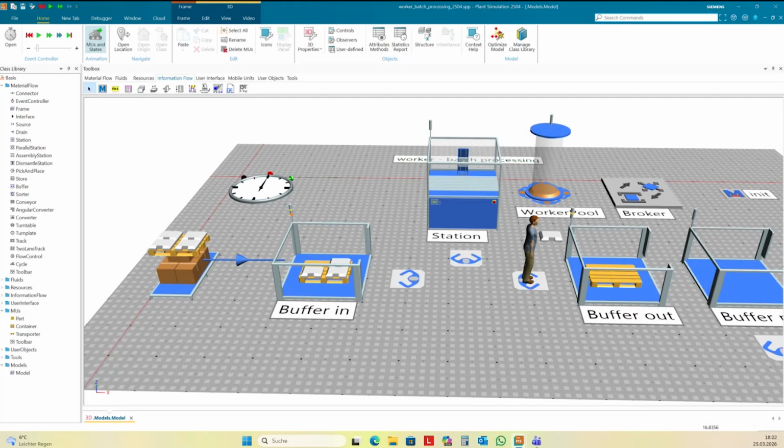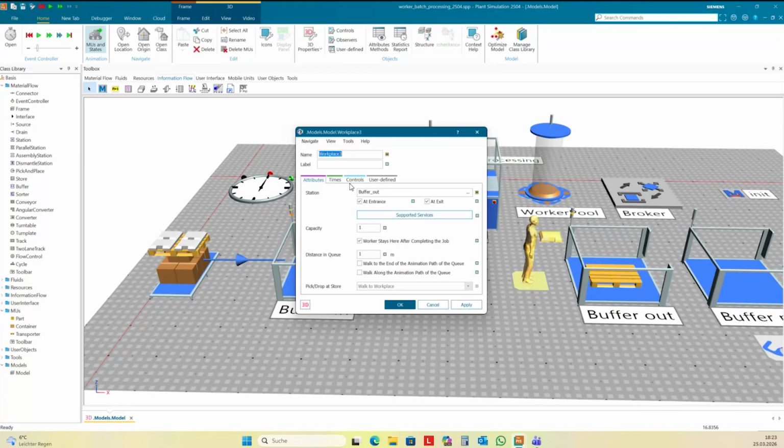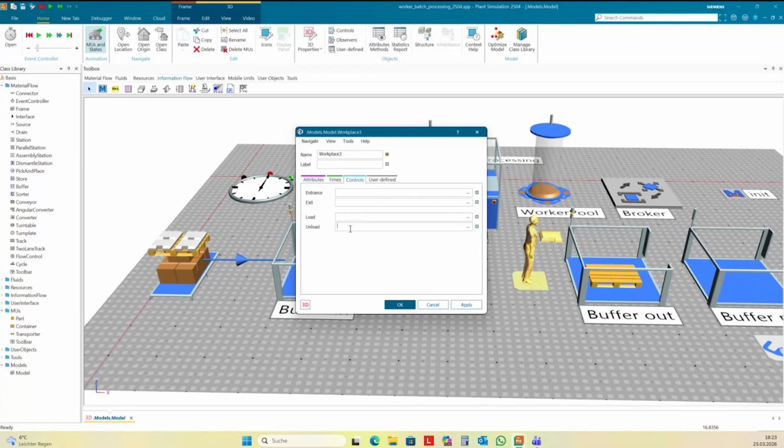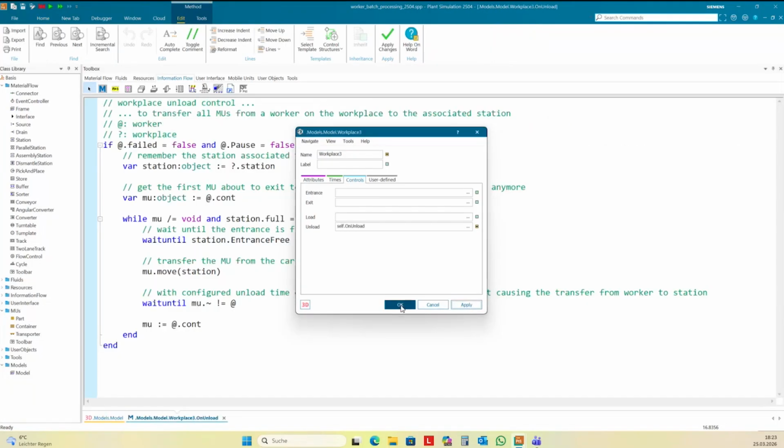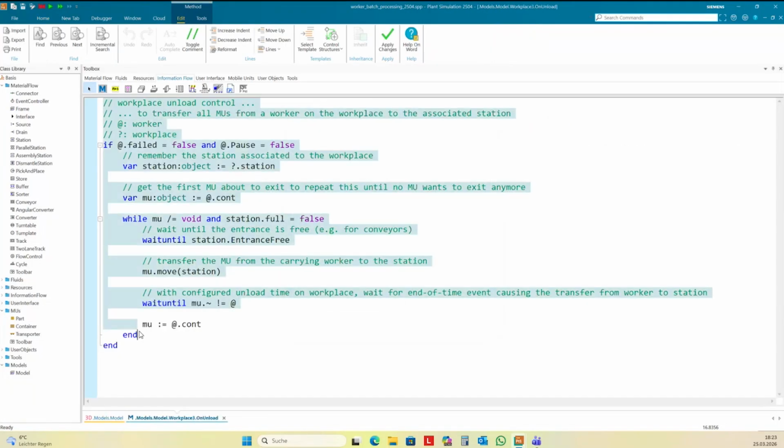And this we can do again with the unload control of the workplace. Controls, unload, I make a new control. I don't need all this stuff here.